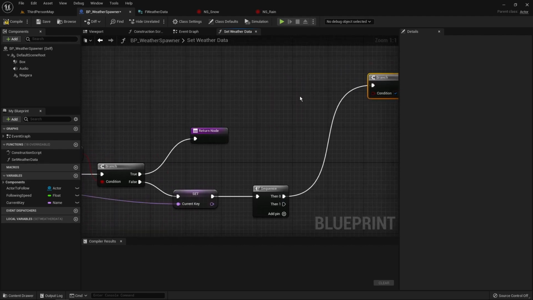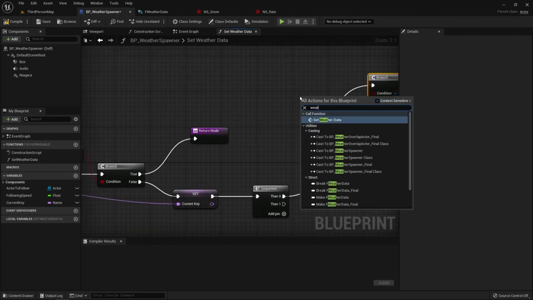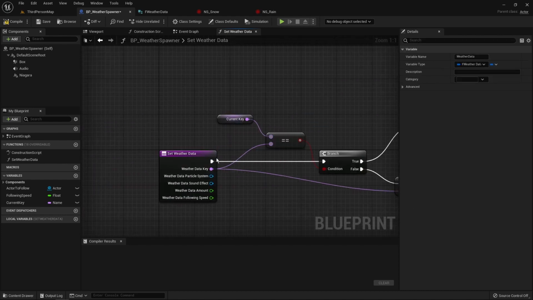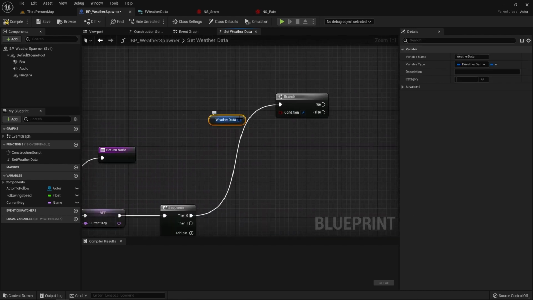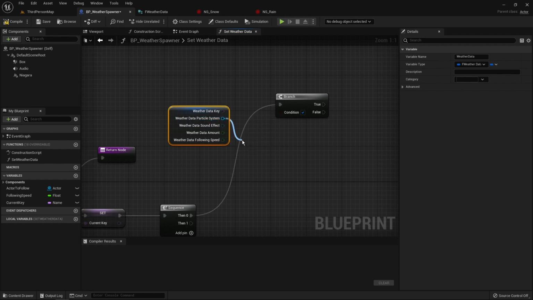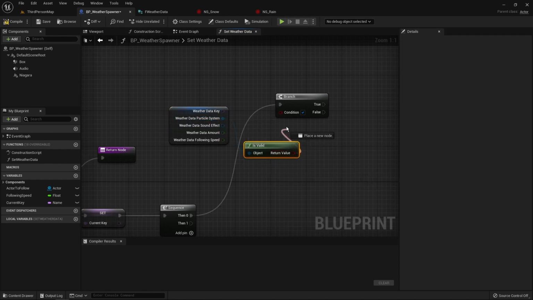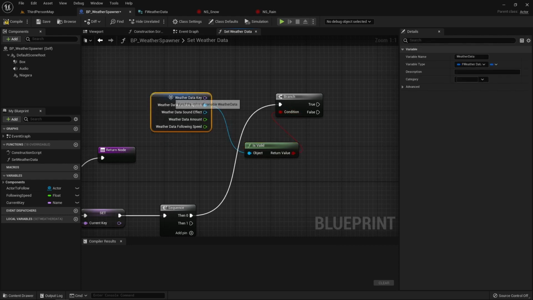We are just going to take the weather data, which is our parameter over there. We're going to split it. And we are going to check that the particle system is valid, because if it is not set, there is no need to do anything.